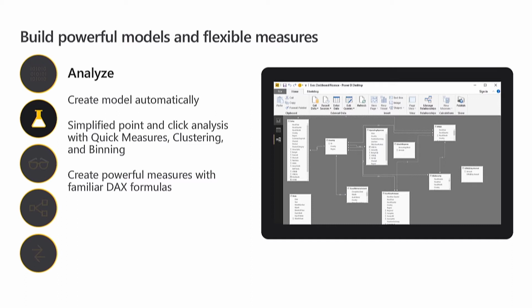Maybe I want to box these into groups of 100,000 or groups of 1 million or whatever it may be. With a couple of clicks, I can just say I want to bin it via a certain number of splits. I might want to split something into 20, or split it by every million or something like that. And again, that binning functionality, very much like the grouping, is just the same. Binning and clustering are pretty much the same thing. Binning's on a number, clusters on a category. That's the only real difference between the two functionalities.